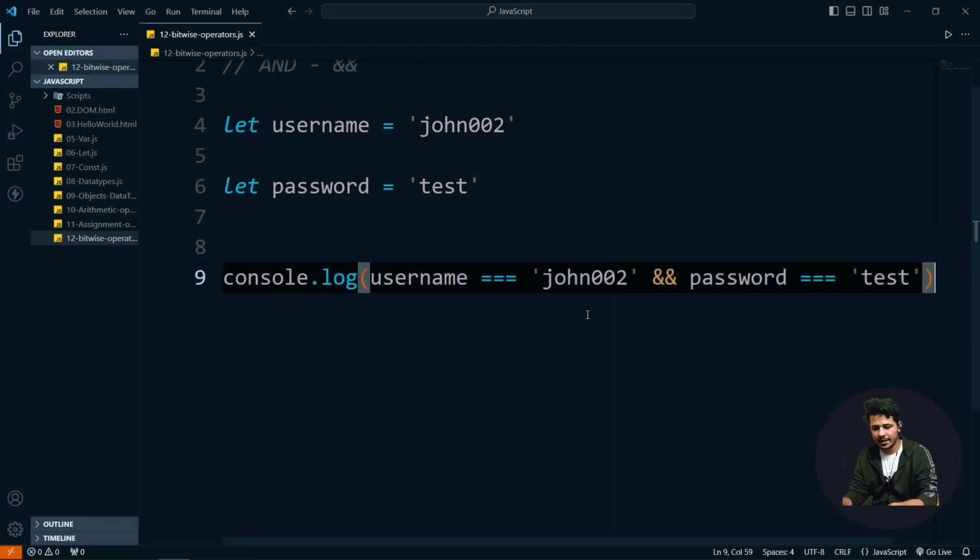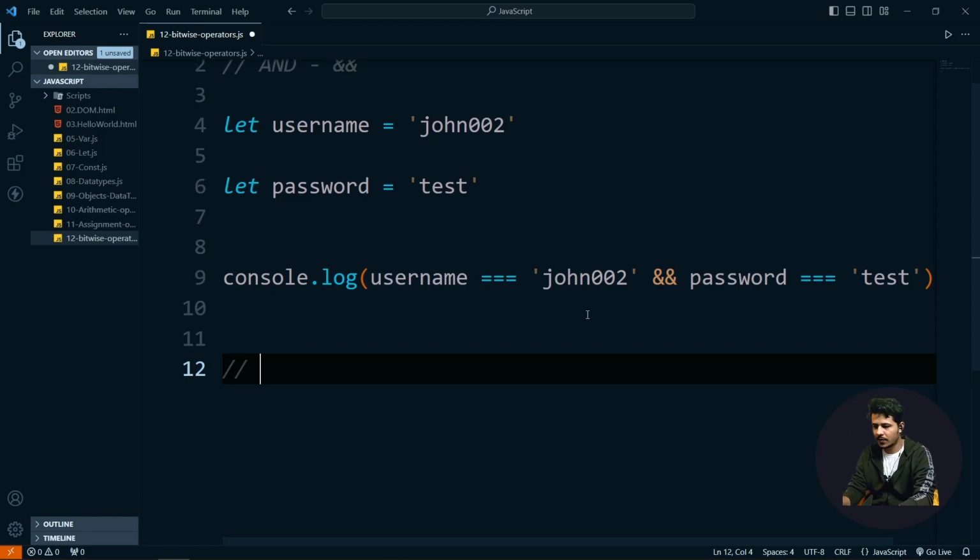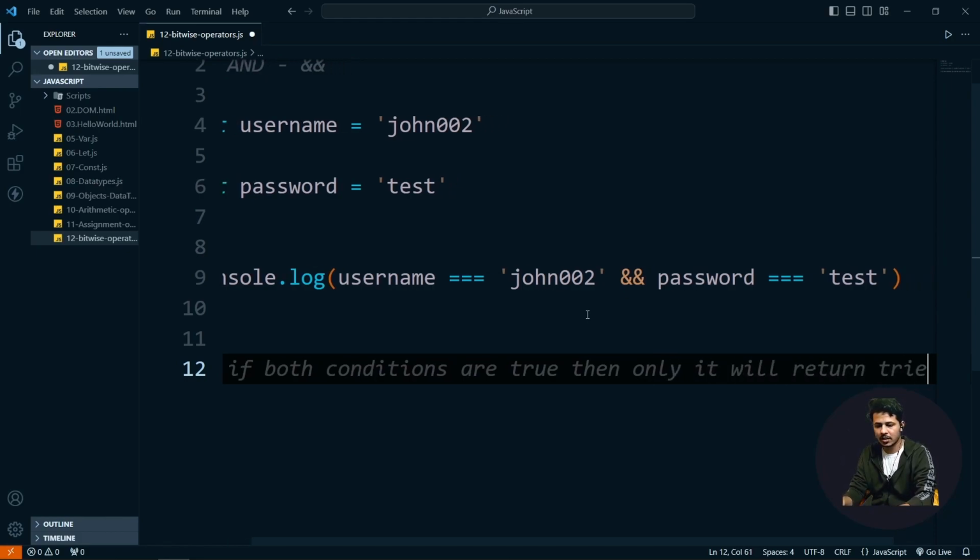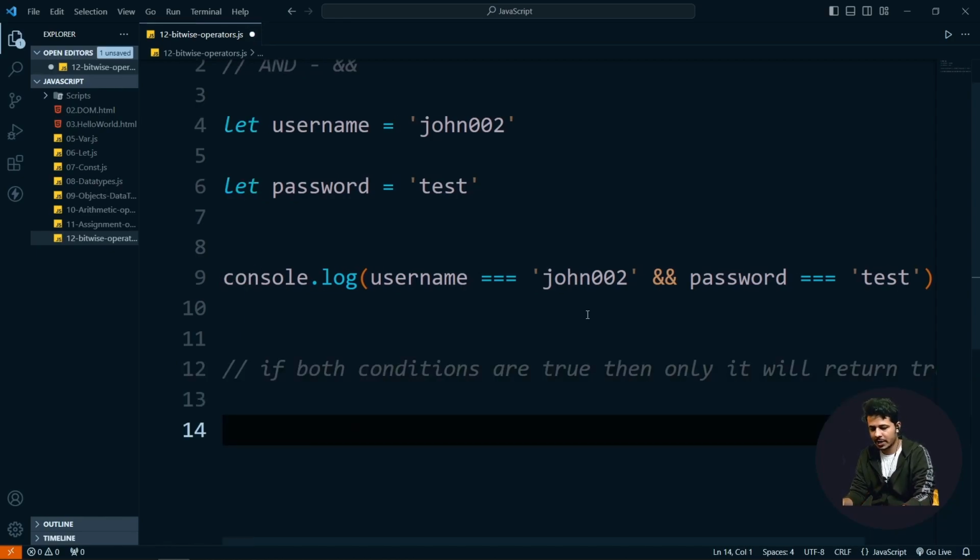So let's write here: if both conditions are true, then only it will return true. And if any of them is false, then it will return false.